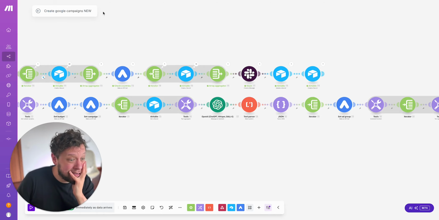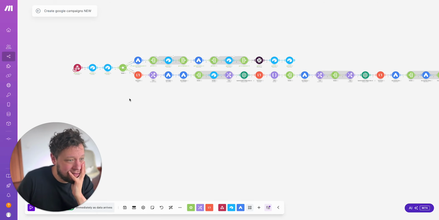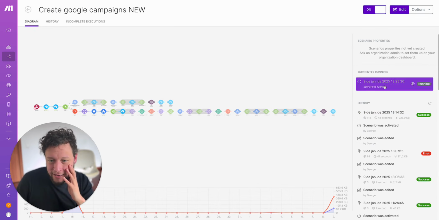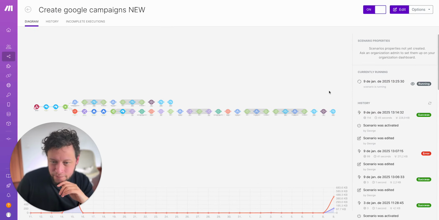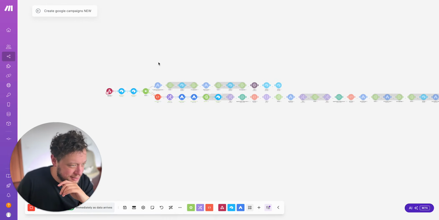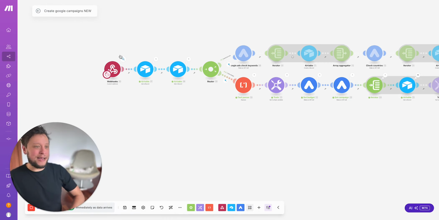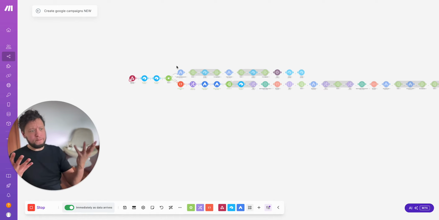What's going to happen now? This is exciting stuff. Well, what's going to happen now is the bottom half is going to start running. So if I come into here, we can see it running together. It'd be very embarrassing if this broke for whatever reason, but I don't think it will. So the first part of it happens as before. Called the webhook. Let's see what's different.